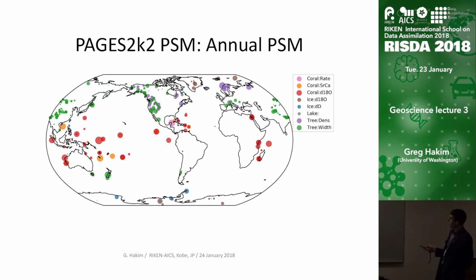Okay, so the other thing I want you to appreciate is that, again, we have a lot of tree ring records. So from trees, we mainly have two things. We have the ring width, and we also have the density. The density is a measure of essentially the size of the cells in the cellulose and the thickness of the cell walls. And this turns out to respond very well to temperature, especially late in the year. The trees have an adaptation where they start preparing for winter. And if it's colder, they will put on thicker cell walls and the density will be higher. So this is known to be a very good measure of temperature, better than the ring width. And you can see that. Some of these symbols here represent density in Scandinavia. Okay, but for the most part, you see these larger symbols in the tropics with the corals.